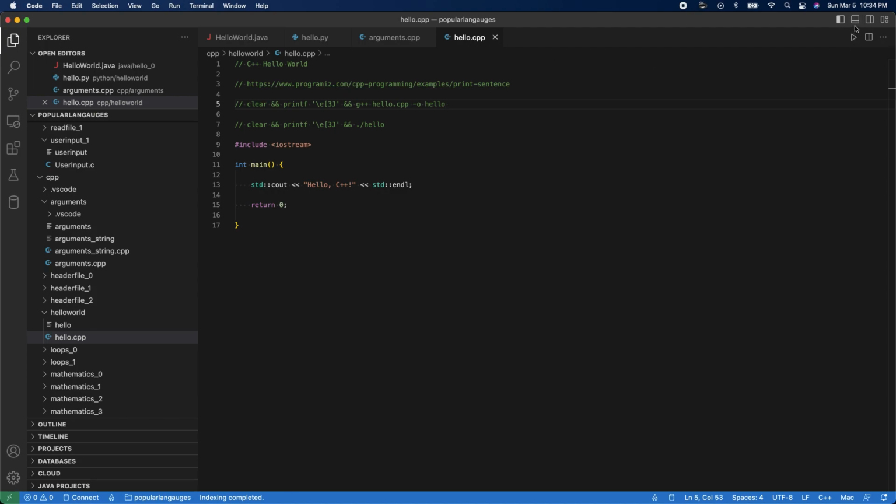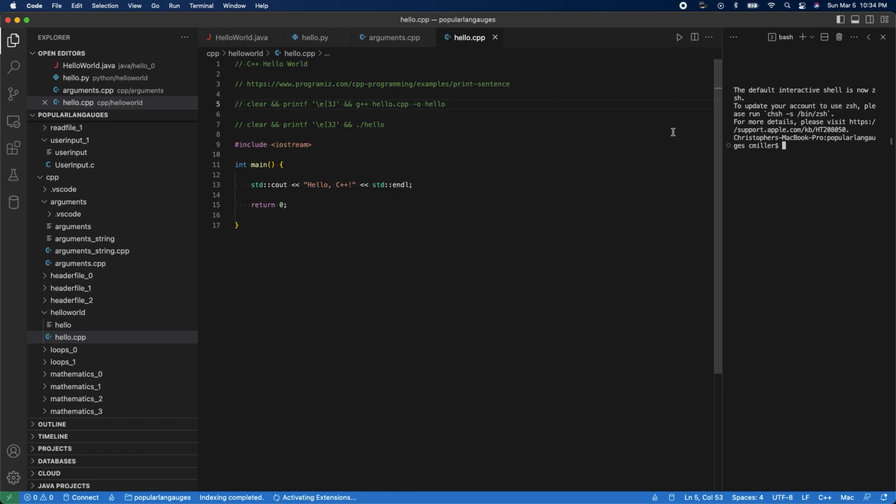Let's see what we get when we run this file. It's not running, so I'll compile it.